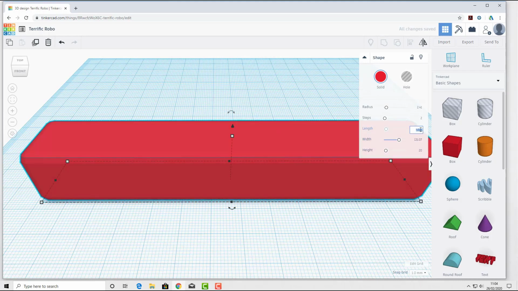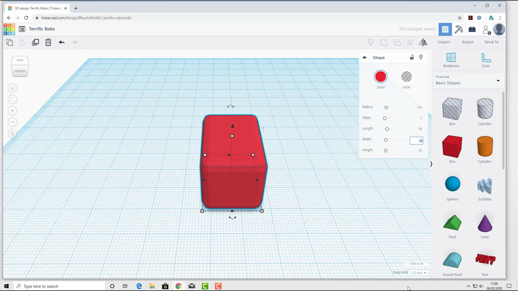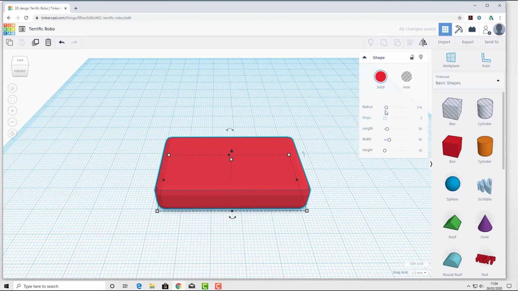So what you can do is you can actually click on that figure there, and you can just type it in. Maybe the length is 30. Click on this one. The width is 50, and the height is 10. And you know that is the size. Let's make it back to sharp edges. So maybe you have the dimensions and you know that's what it is, so you bring it in and you change those dimensions there.